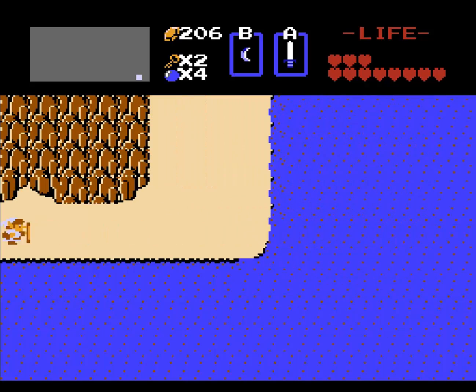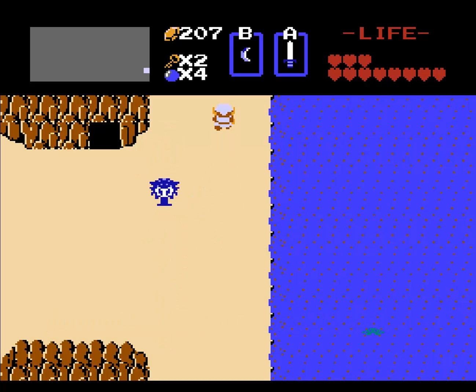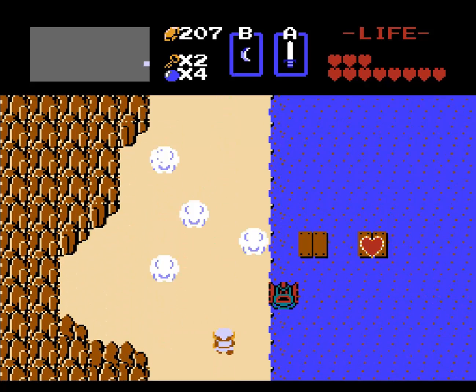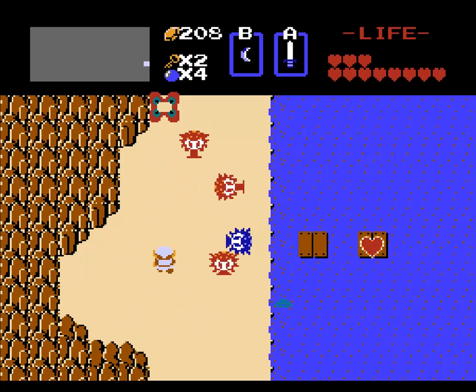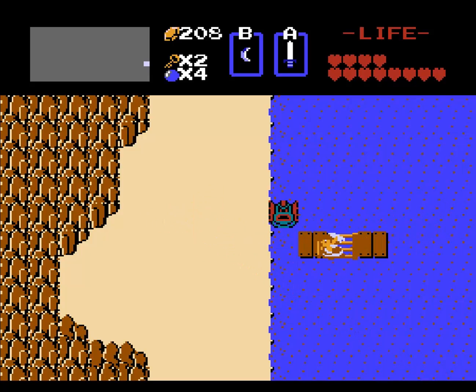Now that we're here on the 8th screen, we're going to head up 2 screens from here, and we're going to kill the enemies along the way as we have been. Now you can see right here to the right, that's where the heart container is, and the only way to access it is with the step ladder. We don't have to do anything special. If you've been following along, you just walk across the water and you're good to go.